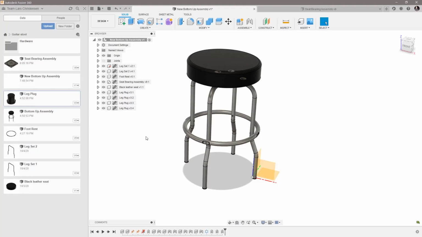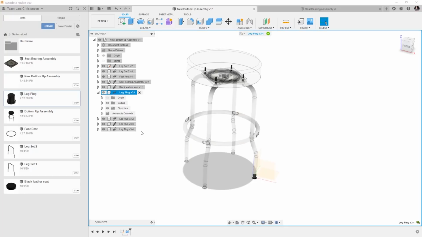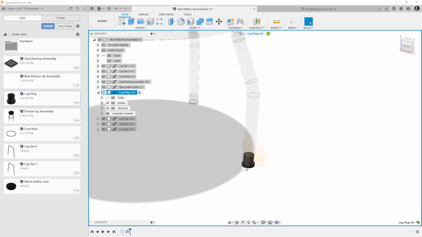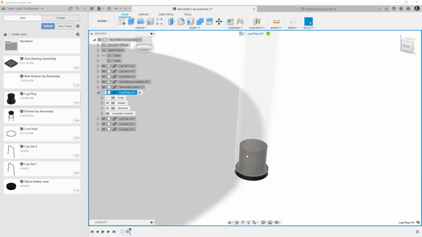What is new is that I can go over to this leg plug, and you will see that I get a pencil here. I can click on this pencil over here in the tree, and when I do that, I get a blue box around my window. I get this little checkbox up here. What I'm doing right now is looking at the model as it was if I opened it up by itself. And it's going to react just like if I open up the model by itself.